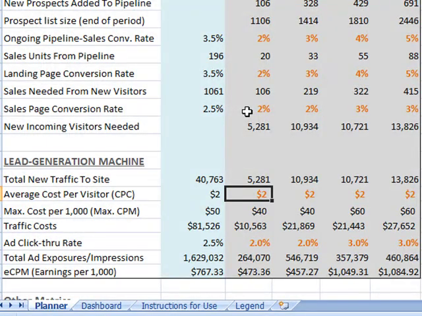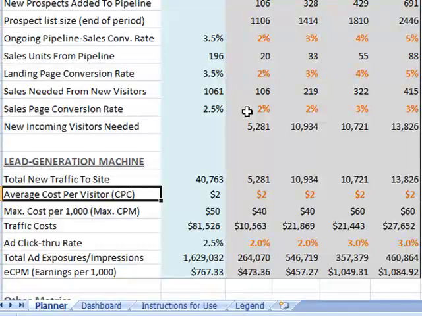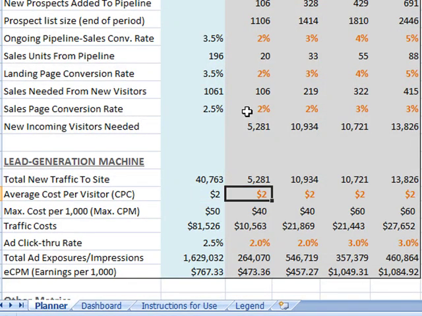This is talking about, okay, what is it costing us per lead? So if you're doing pay-per-click, for example, cost per click type advertising on Google, Yahoo, Overture, or wherever, you put in the average cost per visitor or per click that arrives at your site. This will give you a CPM, or cost per thousand budget, as you can see here. So this says that this is how much you can afford to spend and still make your number.